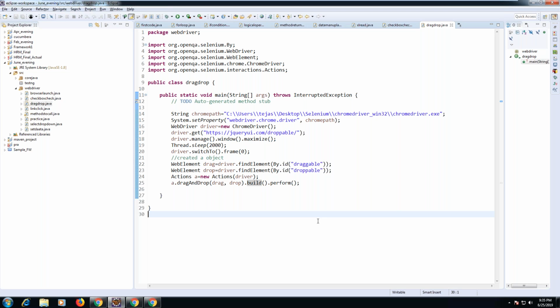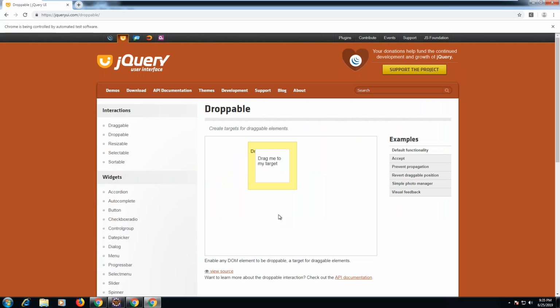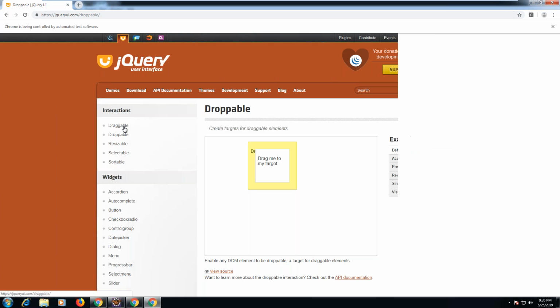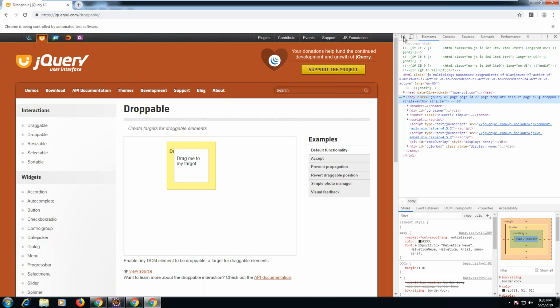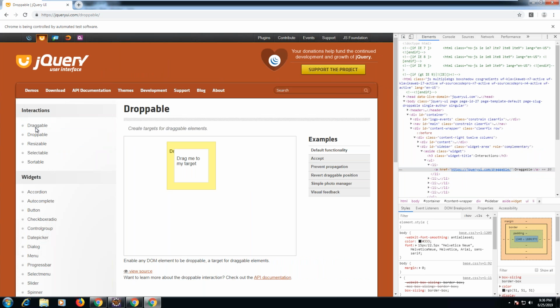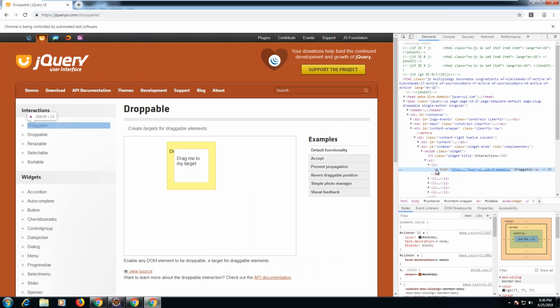Next one. Now when I run my code, it runs fine and does the drag and drop. After this drag and drop, I need to click this draggable, which is a link. So I hit F12, go to this arrow, and click on this draggable. I can see A here. A means anchor tag, which is nothing but AHREF in HTML. It's a link, because when A comes, it means it's a link. Once I click on that link, it should navigate to this particular URL.